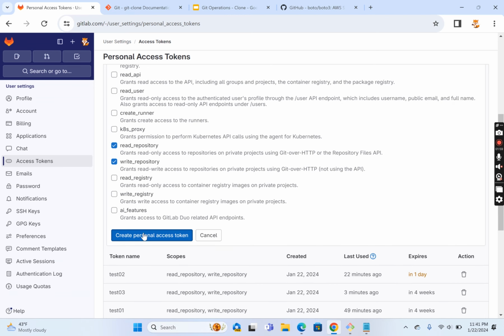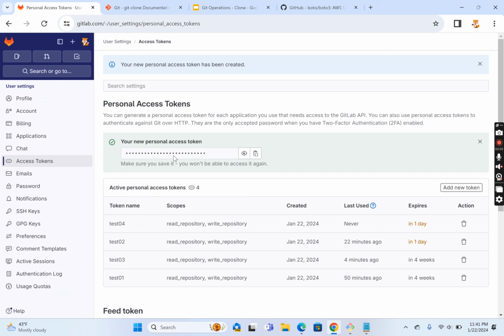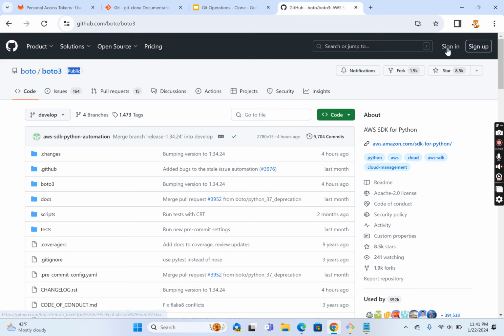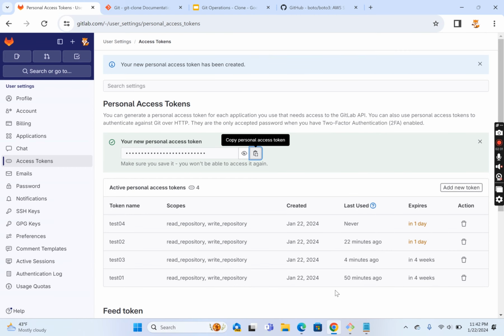Once you create this token, make sure you remember it, because you will not be able to access it again. It's a credential. So copy the credential. The generation of a personal access token is similar in the case of GitHub as well. It is similar in other services, such as Bitbucket, or any other service provider. Somewhere in the user account you will see an option for a personal access token, and there you can generate this token.